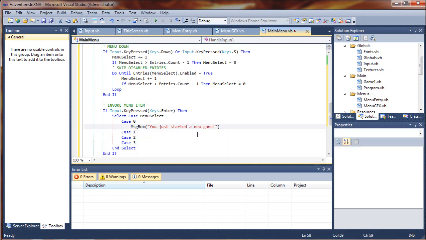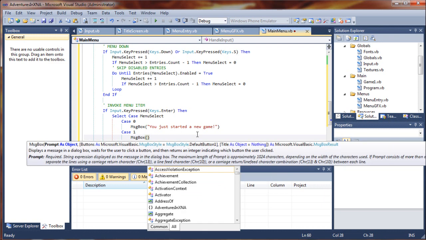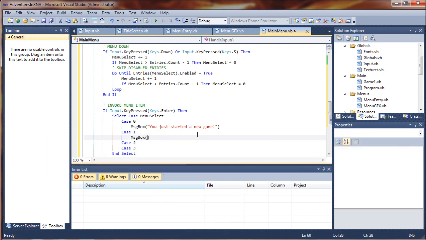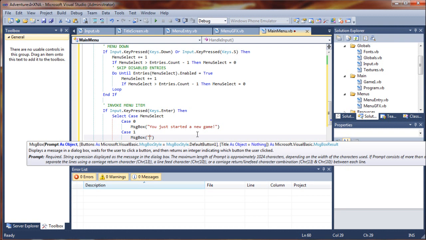Alright. Now this one, remember, this one was disabled. This was our continue game. We could say you continue your adventure, but it's kind of a moot point since it's disabled.